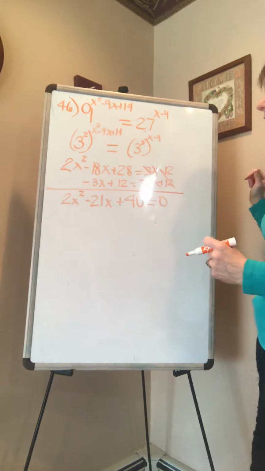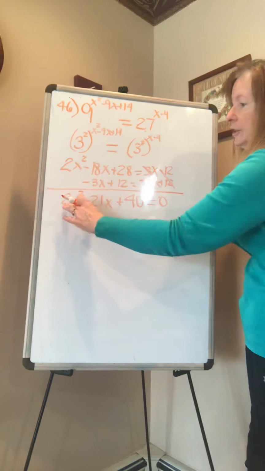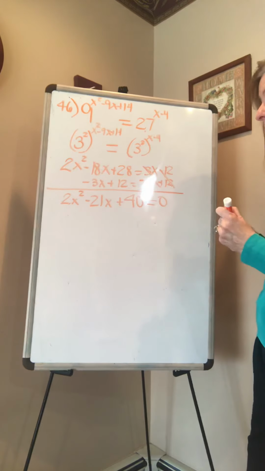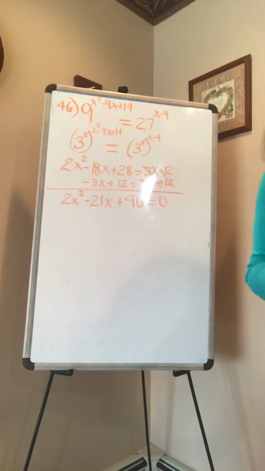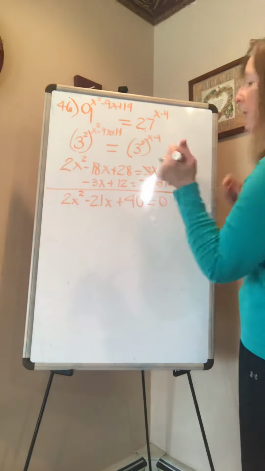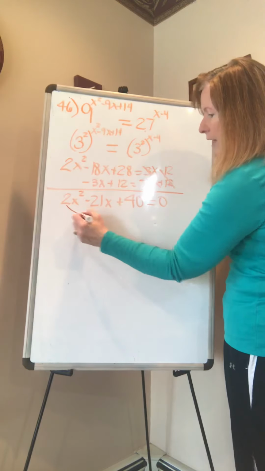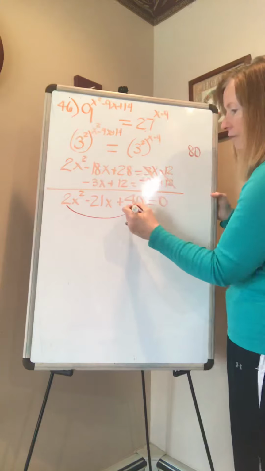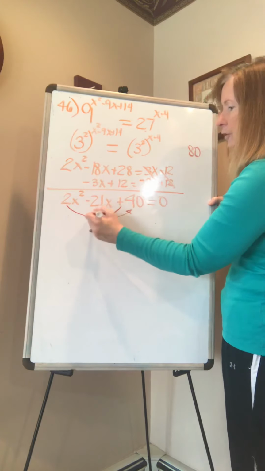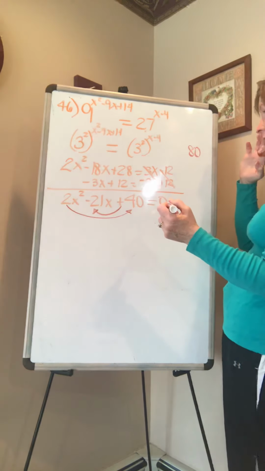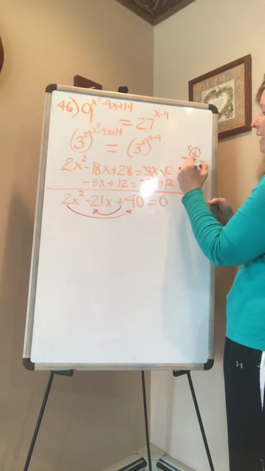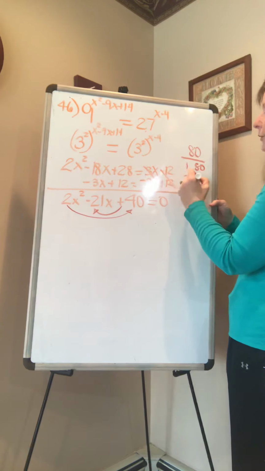So I don't have a GCF of 2 because 21 is odd. So this is when I have to go back and use that method from chapter 1. We haven't seen this in a while, but what a good review of factoring. I have to multiply 2 times 40 and I'm going to get 80. And then I need factors of 80 that add up to negative 21, which means they're both negative. So let's go through my factors of 80. I have 1 and 80. I have 2 and 40.